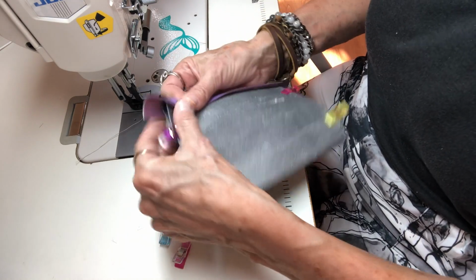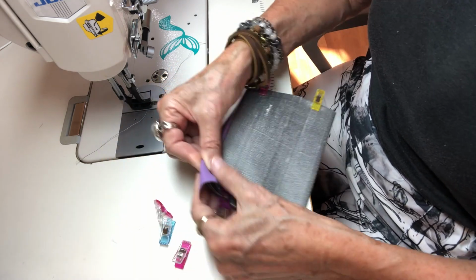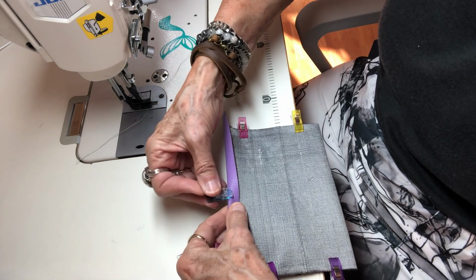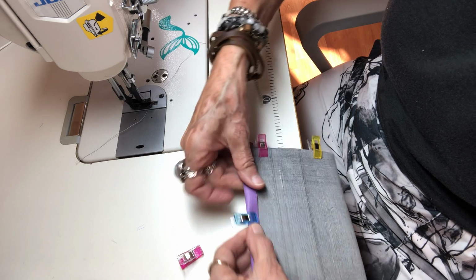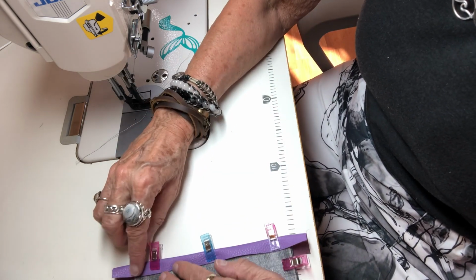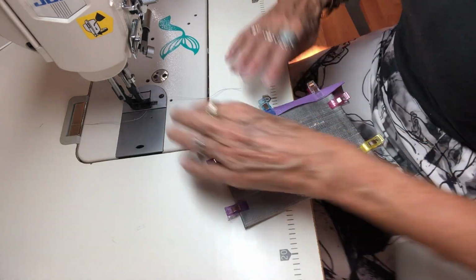So this side is a little bit longer. That's why I make it 1 1/4 inch. So then this is on the back, and then this will be cased inside the leather. All right, like so. Now we're going to stitch along this edge. Stitch length at 5.